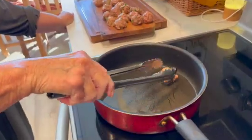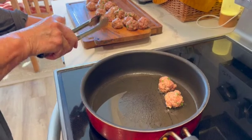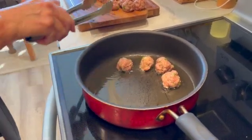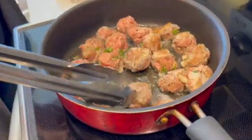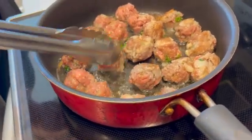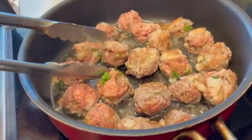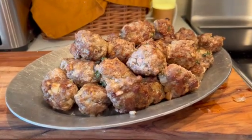When your oil is hot, start adding your meatballs. Not too close together. You want to be able to turn these. You're going to brown them on all sides, and this process will take about 5 minutes. You want to keep turning your meatballs until they're nicely browned all the way around. There you have 36 beautifully prepared Swedish meatballs.